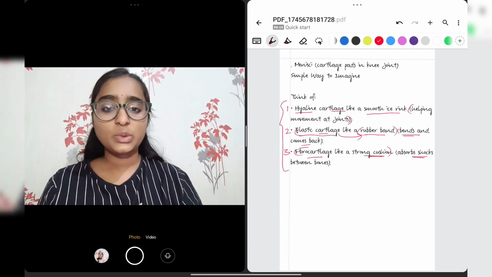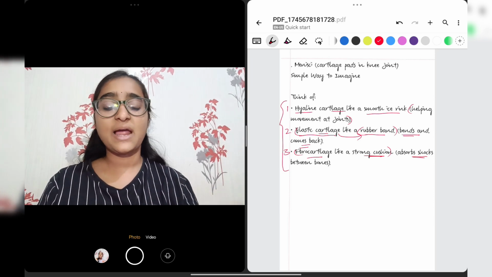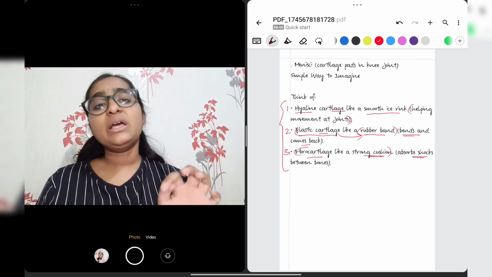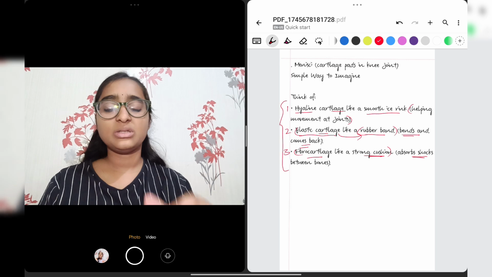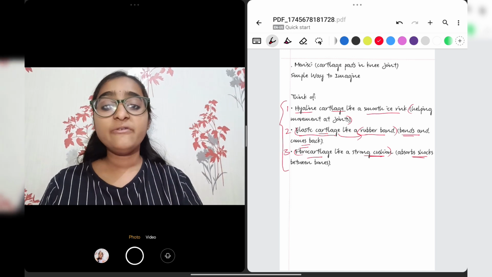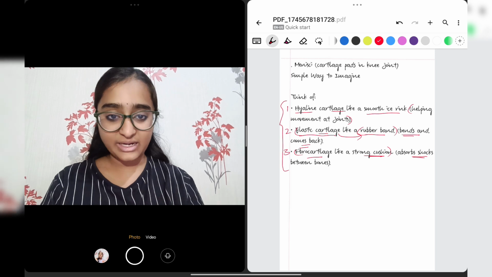Okay, that's it for today. We have discussed the three types of cartilage and an easy short form to understand the three in detail. Generally, while writing an exam, if you get a question on the types of cartilage, these are mostly the three types. If we find difficulty in understanding, just remember what contents each cartilage has in them.